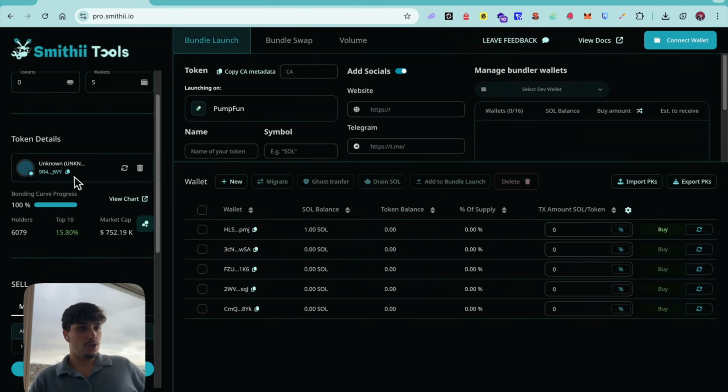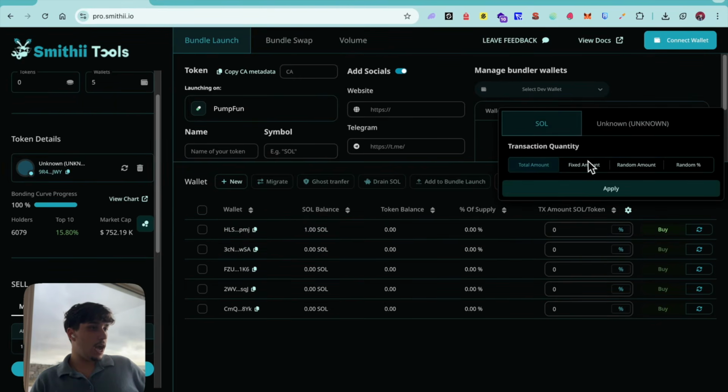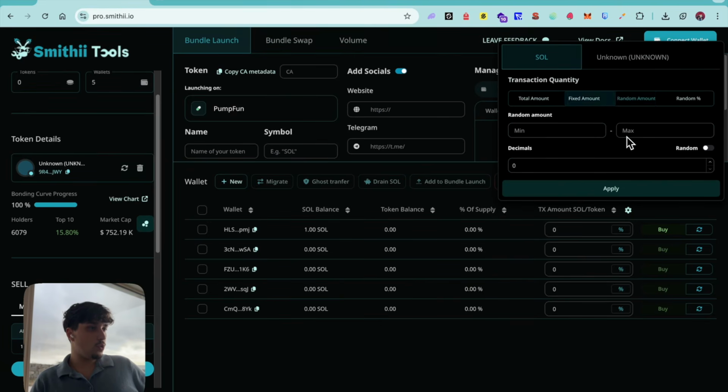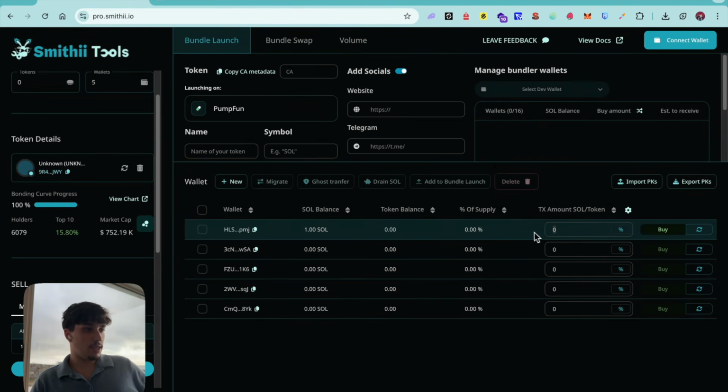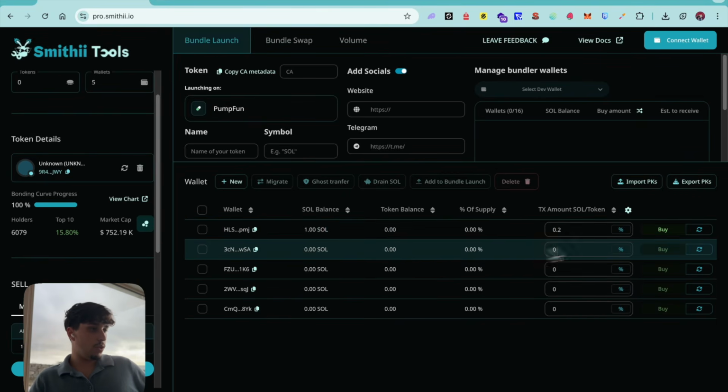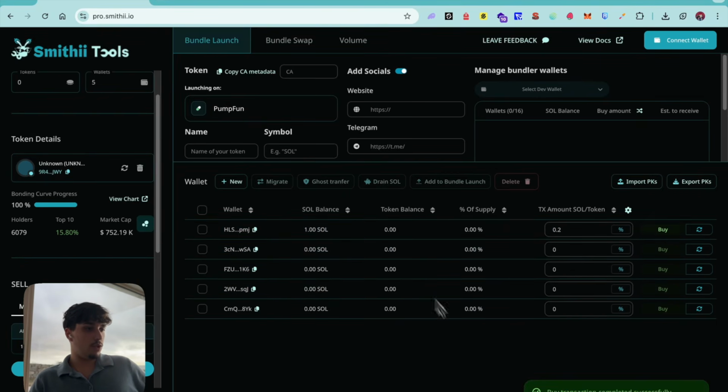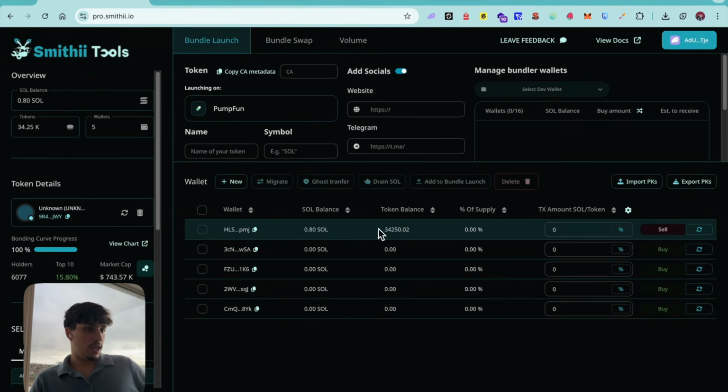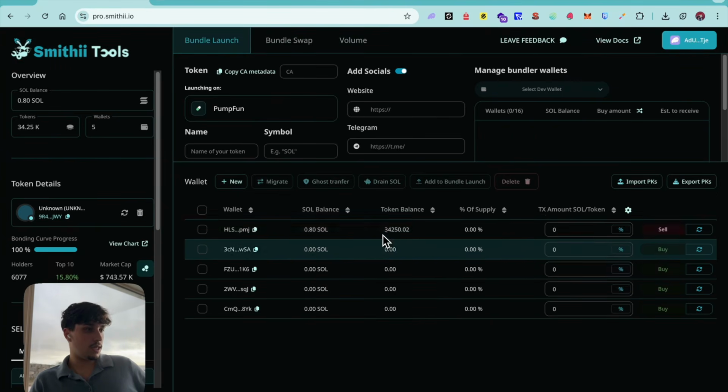So once you put the contract address here, you have the token information, and you can just start buying and selling. You can select how much amount you want overall for all wallets, or just select them manually. I will set here, for example, 3.2. Cool, I click on buy, and it will buy the token in a second. There we go, the Solana and the token balance here updated, as we can see. We can just sell it later, etc.